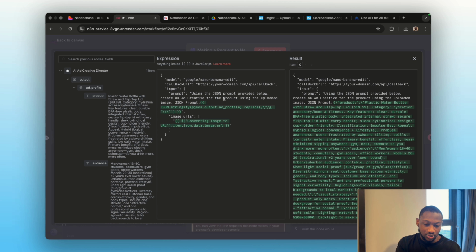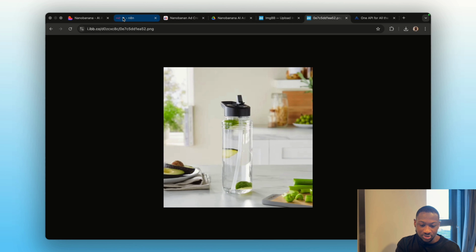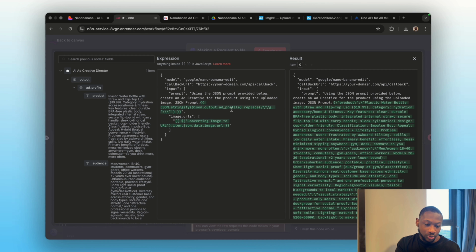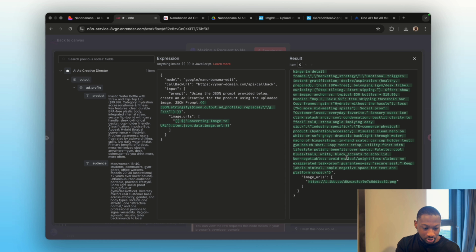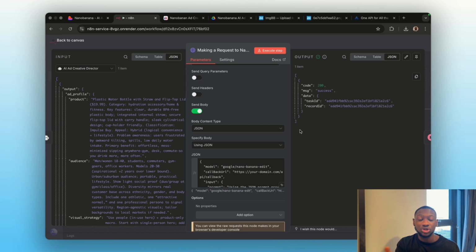And then we provide it with a prompt, which basically says, using the JSON prompt provided below, create an ad creative for the product using the uploaded image, which is this image that we uploaded to ImgBB. And we provide it with the JSON prompt, but we remove all the curly brackets and stuff like that, so that we don't run into issues when we send this JSON over.